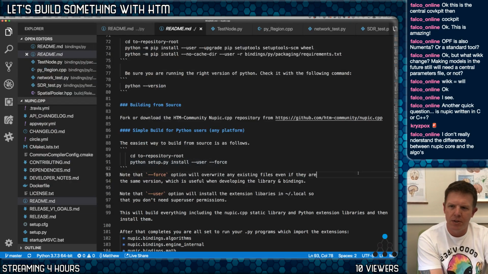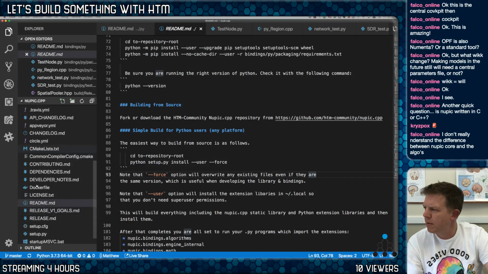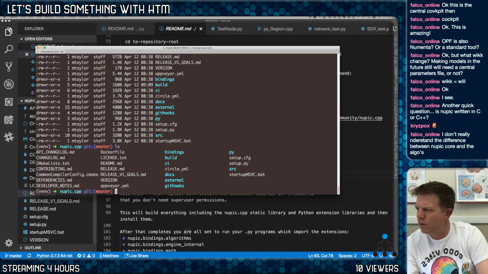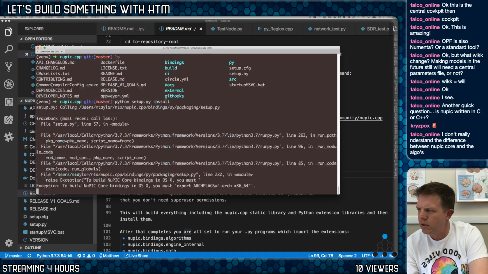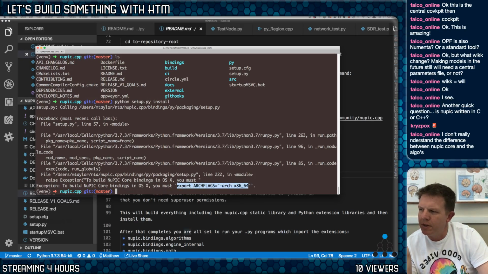But they've changed. They've been changing things. So, simple build for Python users, any platform. cd to repository root. Python setup. But there's no. Where's the setup file? It's right here. So it should work. Python setup install. To build nupic core bindings in OS X. Oh yeah, I keep forgetting.